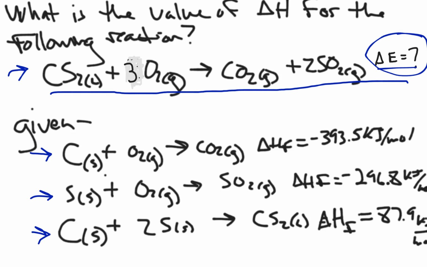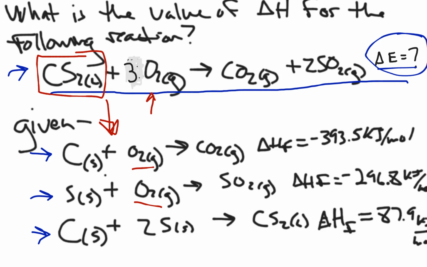All right, so let's go ahead and look. What I generally like to do is find things other than oxygen to start with, because oxygen generally, and if you look down here, it's in two places. So I prefer personally to start somewhere else. So I look here, I need to make sure that these reactions, because we're going to add these reactions together, I need this carbon disulfide liquid on the left side.